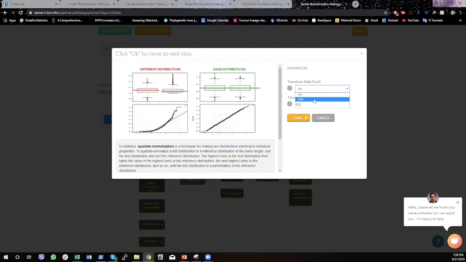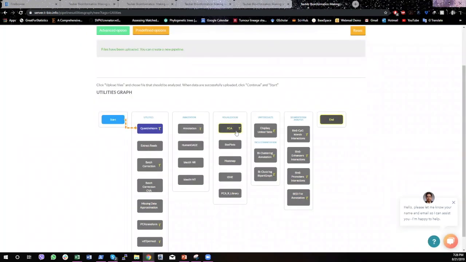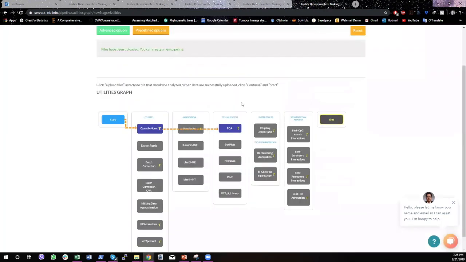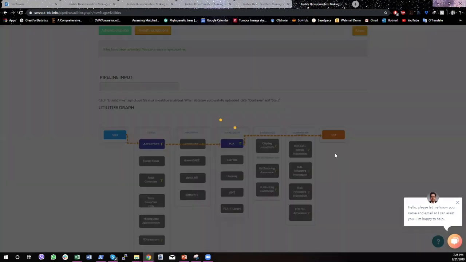And let's transform our data to logarithm. And then PCA. We will not use any filter. We will use the standard parameters. And we will click on it.